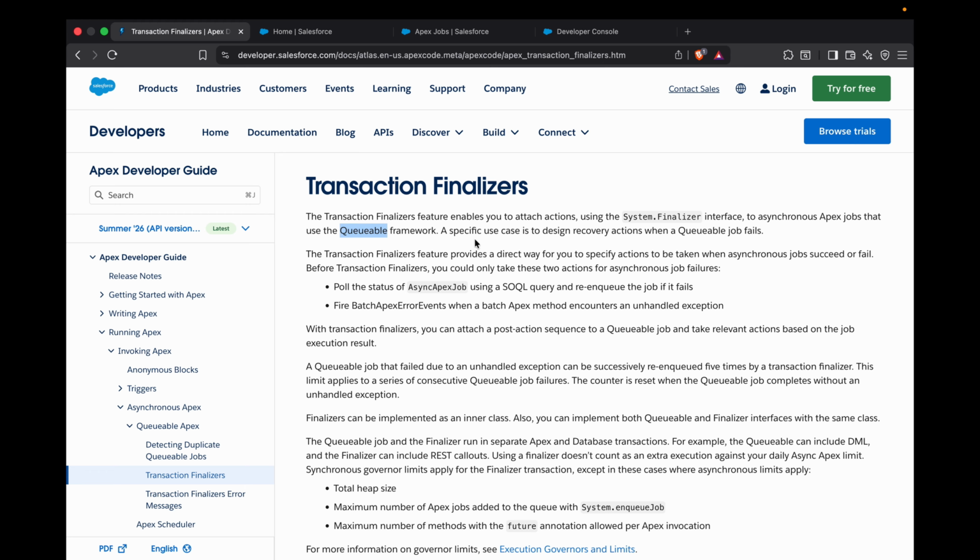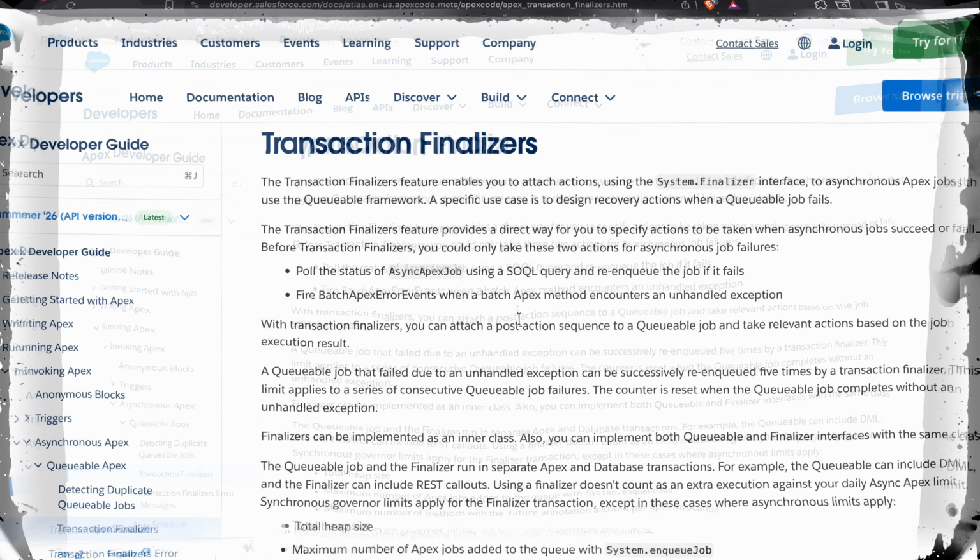It was designed for recovery: if your queueable job fails, your transaction finalizer job would still run regardless. It can poll the status of your async Apex job, that is the currently running queueable job, and it can re-enqueue that job if you want.